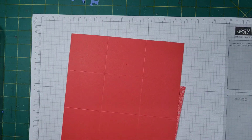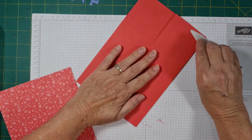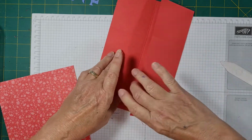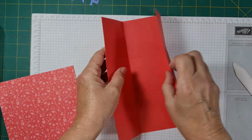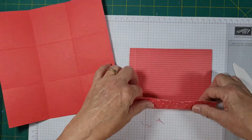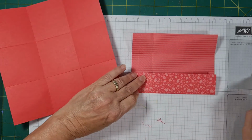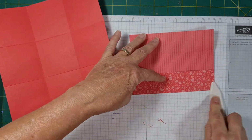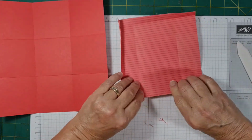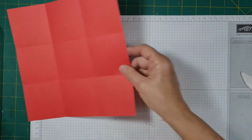We put this away. We get the bone folder and we burnish all the score lines. It's a very good way of doing a box that is very strong, very steady, and we're only using a very simple layout. While we've got the bone folder, let's burnish all our pieces. Okay, so that's okay. So let's start with the box.